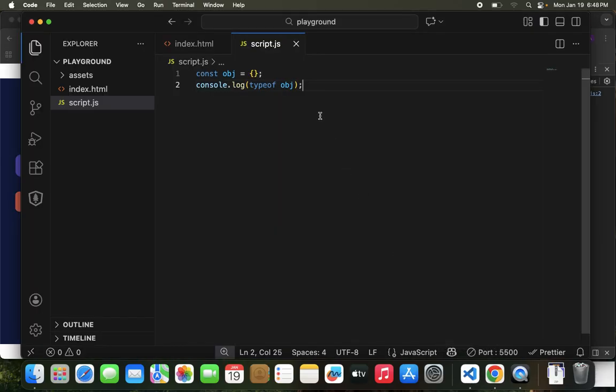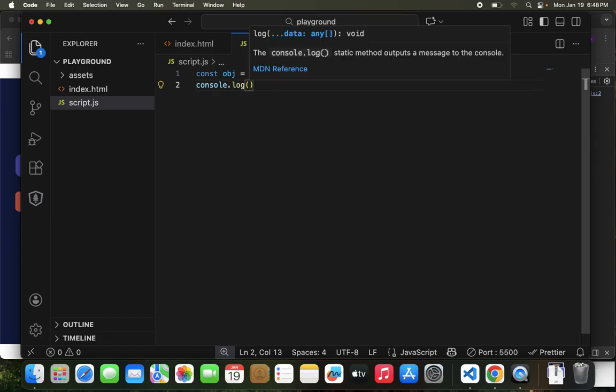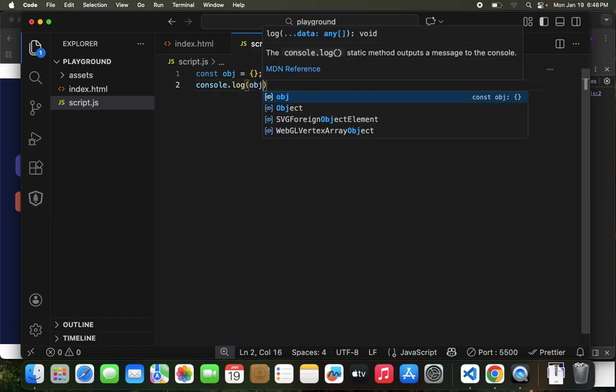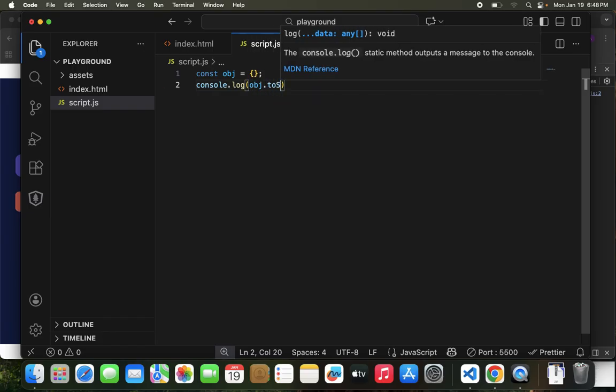Now pay attention to this. If I do console.log object.toString, this is an empty object, and I'm calling toString on an empty object.